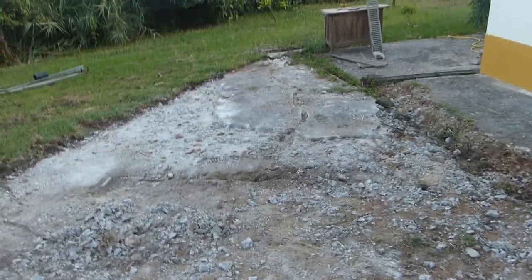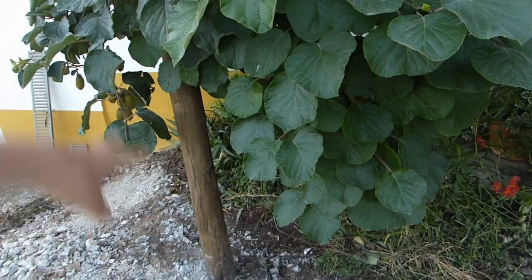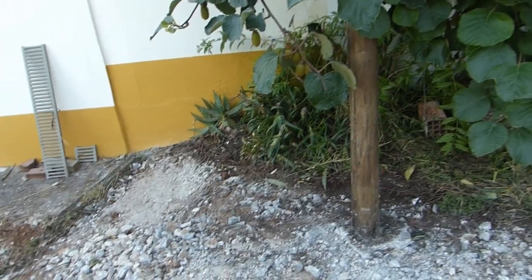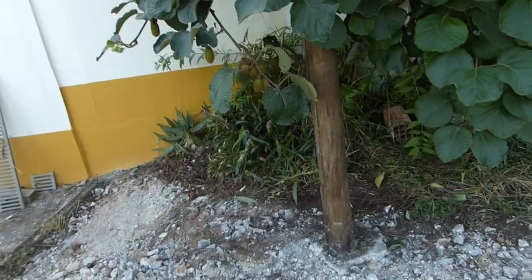After this part is done, I have to get the angle grinder and cut away around this marble stone. I have to make a new foundation gutter or gap along here, all the way there and up, pour concrete into there, and then on top of that concrete there will be a beam like you see on the edge of sidewalks, with the rounding down to the asphalt road. Then against that beam the paving stones will come, and that's for this side as well as on this side.